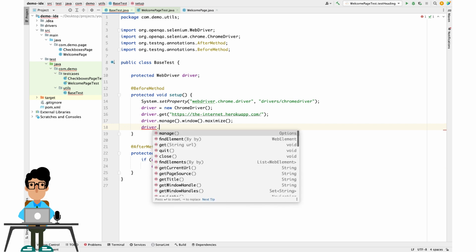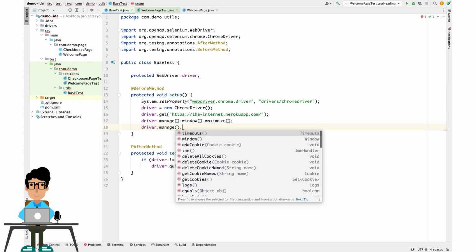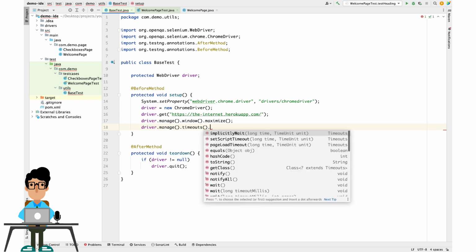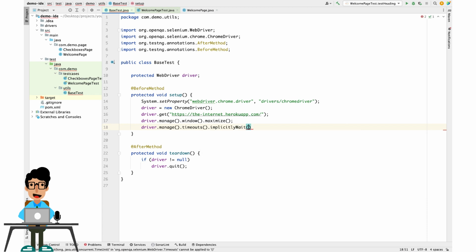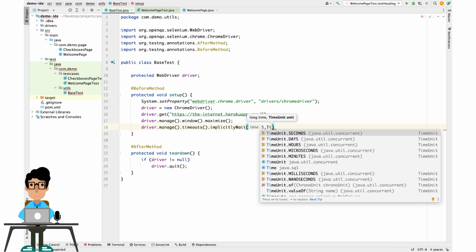driver.manage().timeouts().implicitlyWait, and it requires two parameters. One is the time given in long, so I'll take 5, and the time unit, and I will give the time unit in seconds. We can either give it in microseconds or milliseconds or nanoseconds.